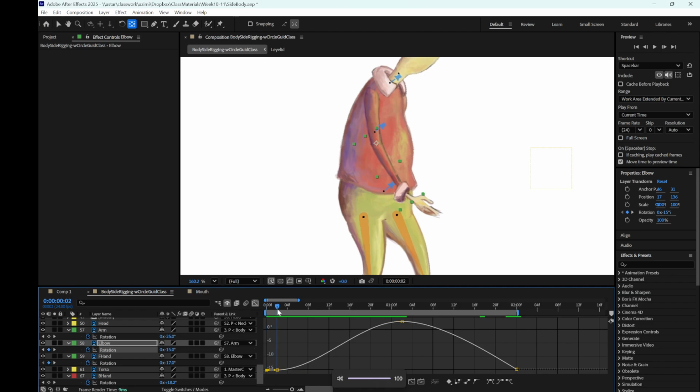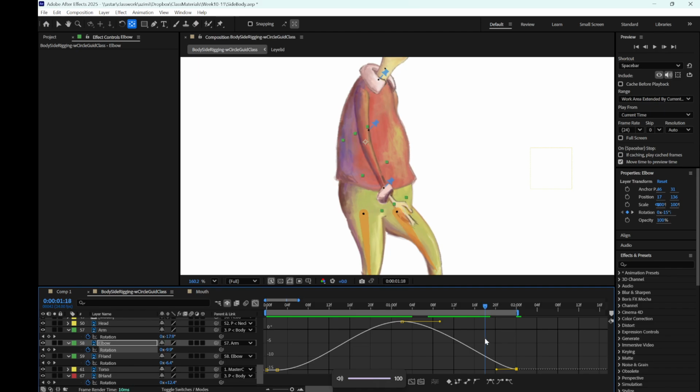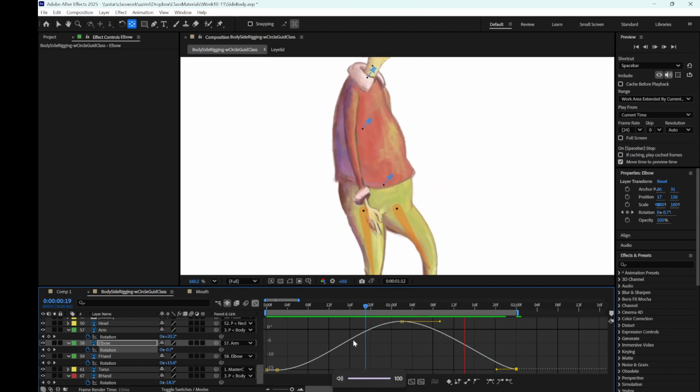Okay, apparently these are too close together. Yep, this is good.